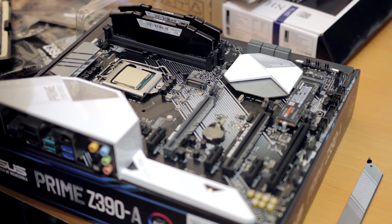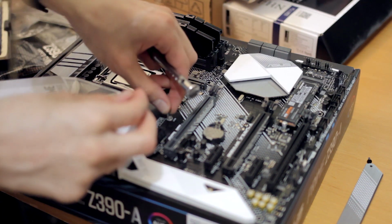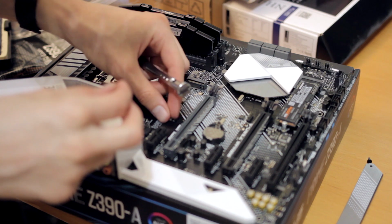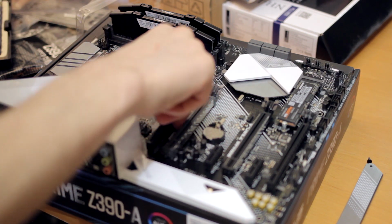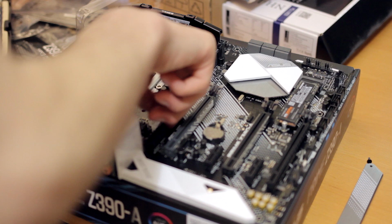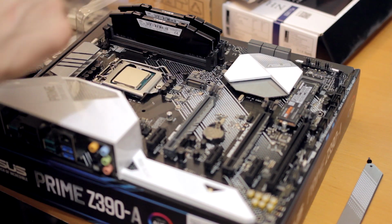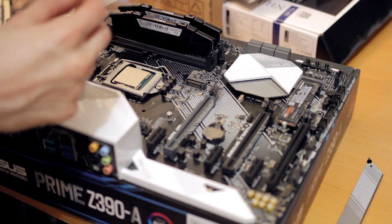Also, I like to be nice to myself or whoever ends up servicing it later. I'm going to just put this M.2 screw in the second holder, so if you put another M.2 drive in later, they don't have to buy or hunt down this in the motherboard box, because realistically, I hate losing accessories on boards.